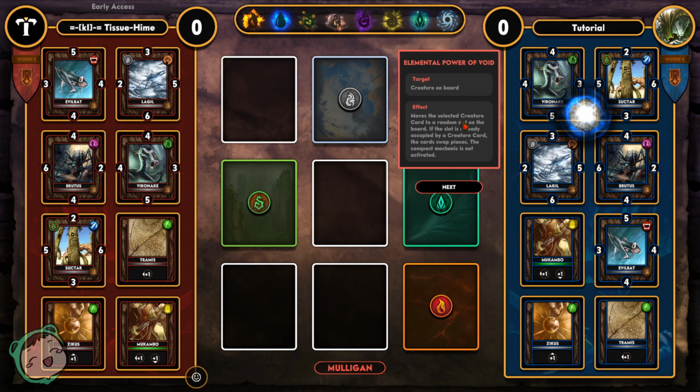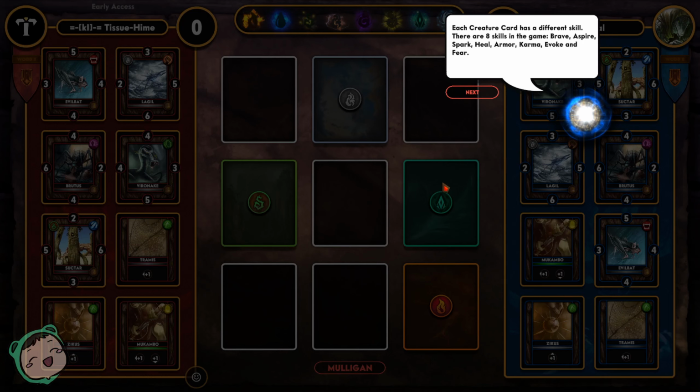I mean, obviously you create the deck with the equipment plus other types of RNG with the spells, so move the selected creature card to a random slot on the board. If the slot is already occupied by a creature card, the card swaps places. The conquest mechanic is not activated. Conquest, I don't know what that is.